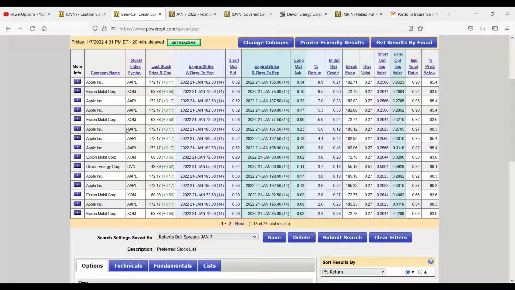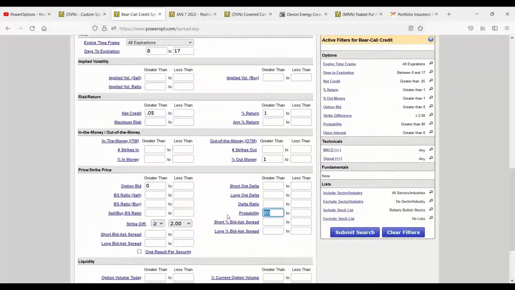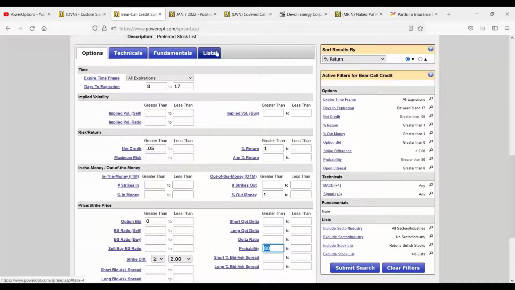So in other words, now I could go into the other strategy. If you're using the same list, that list is already created. All you have to do is tell the system what basic return, net credit, probability, any of the basic factors you'd use, and you've already got it screened against your preferred stock list, Robert. You don't have to worry about using the filters in the search by symbol.